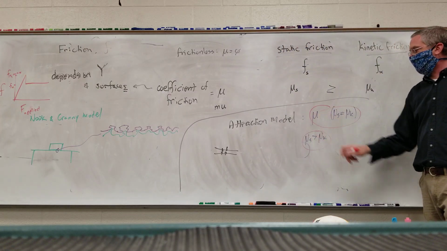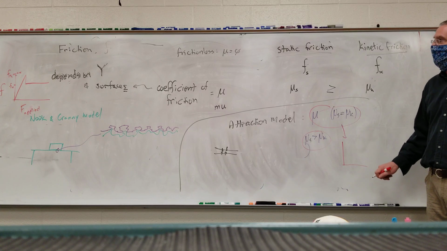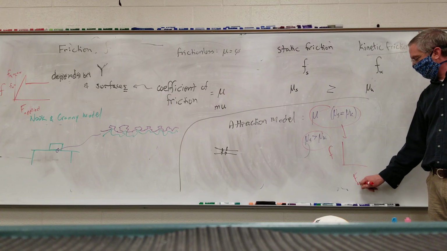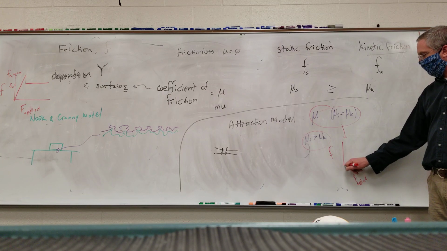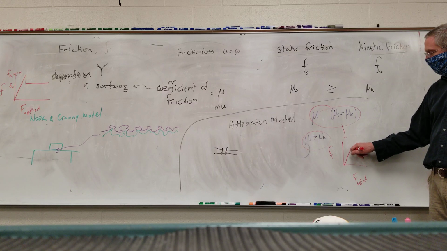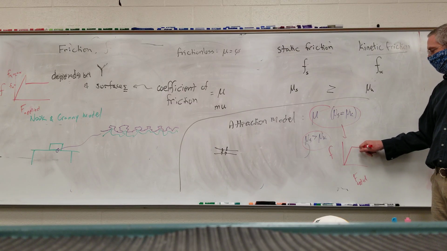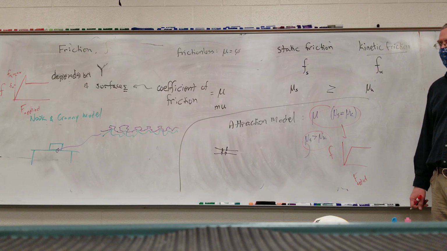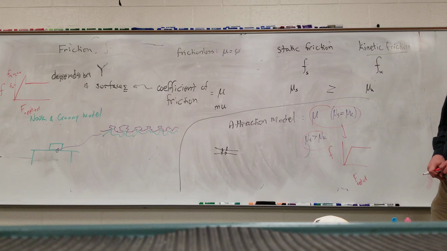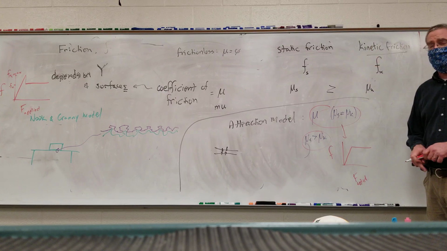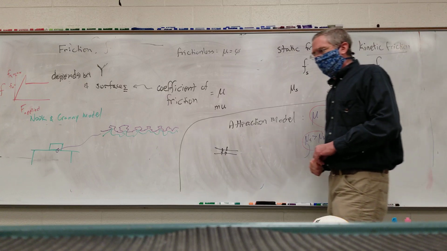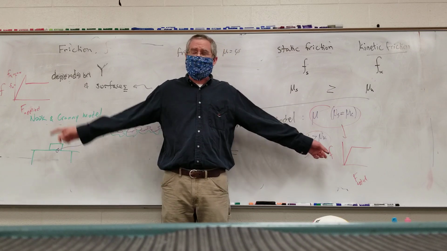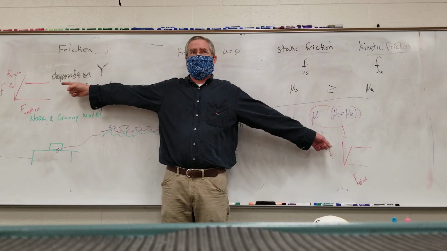Under this other model, if I did the exact same thing, I'd have my friction over here, and my applied force down here. The friction is going to match my applied force until I hit that breaking point, at which point I get whatever the friction is. Two very distinct predictions, and yet they still haven't figured it out yet. So why have we not figured it out? Because these graphs definitely look different.